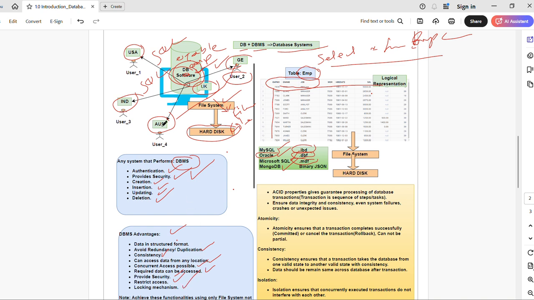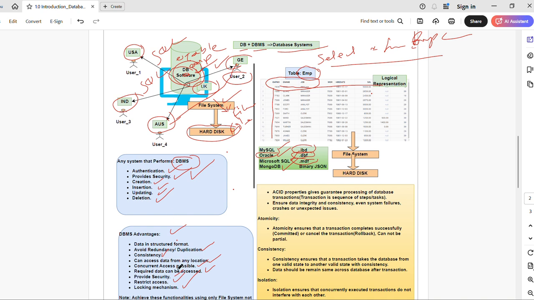Locking mechanism means so-and-so person is updating so-and-so record in, assume, the employee table. Other persons cannot do an update operation at the same time.